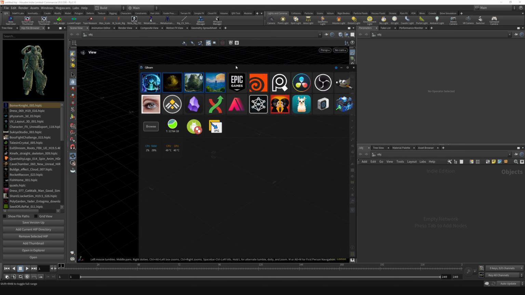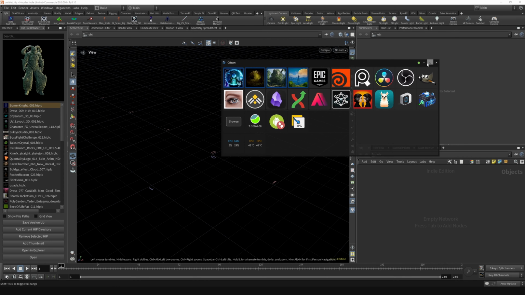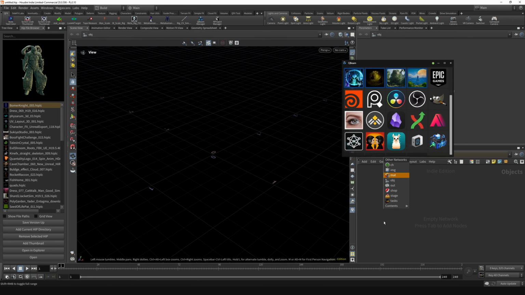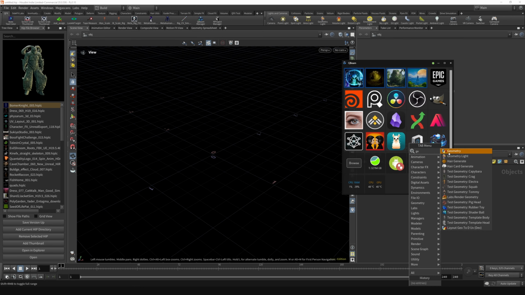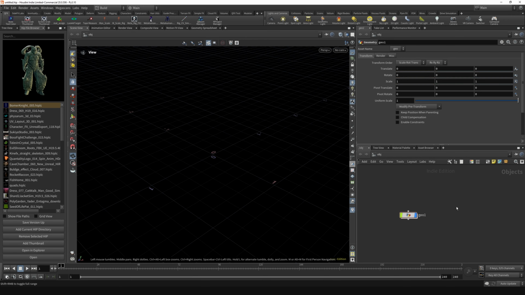It's very responsive. Also, it has a feature for topmost. So if you click the little circle here, the app will not hide behind the software. If I'm in Houdini, I can create nodes and work, and this will always stay on top. If I disable it, it will hide behind.